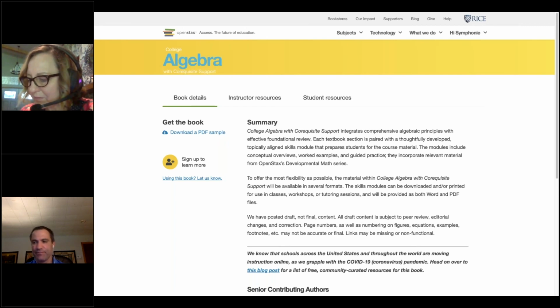Okay. Let's see. Someone is wondering about the possibility of adopting this college algebra with corequisite support book for this coming fall, but not being able to necessarily get it into their bookstore or into the textbook rental program in time. Anthony, do you have any suggestions? I know you highlighted quite a bit about the online version of the book. Absolutely, yes. One of the benefits of OER is that it is available before, during, and after class. So you can link to it from day one, as soon as it publishes, and students can also download it as many times as possible. So in terms of having your students have it in time, you would be able to have it on your syllabus or within your online course, your course cartridge or so on, and the students have access to it.